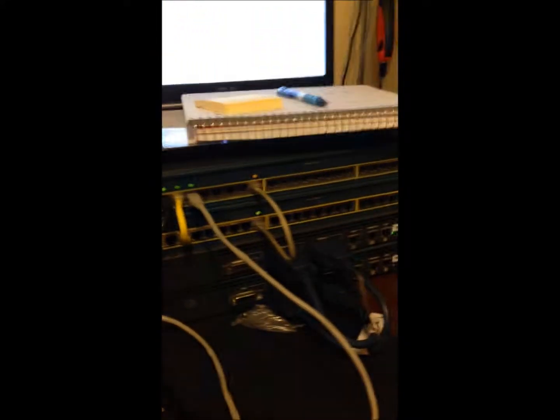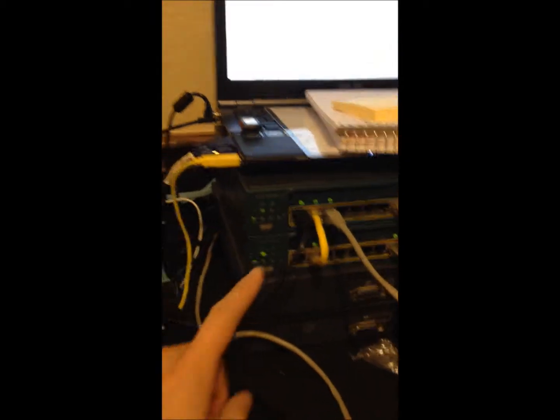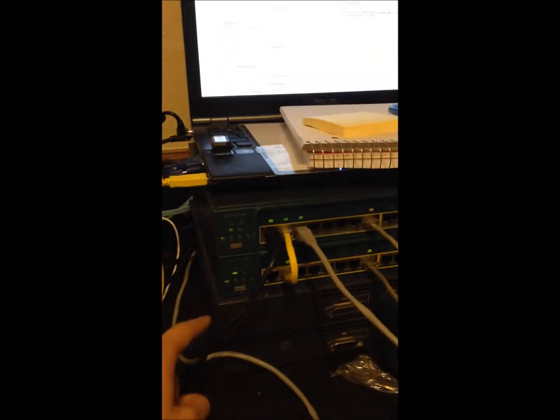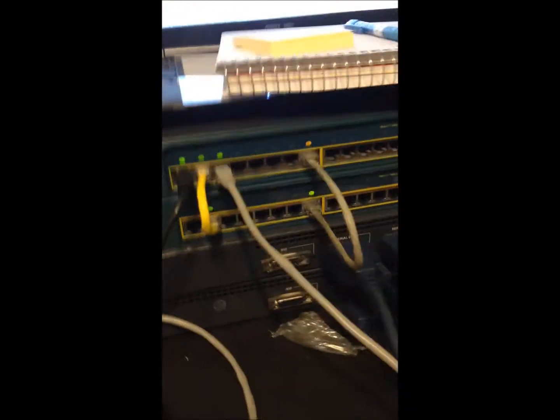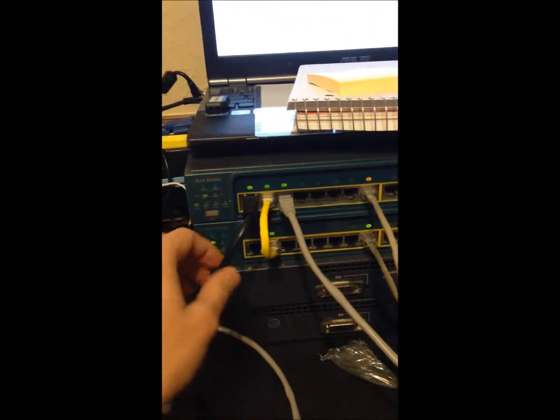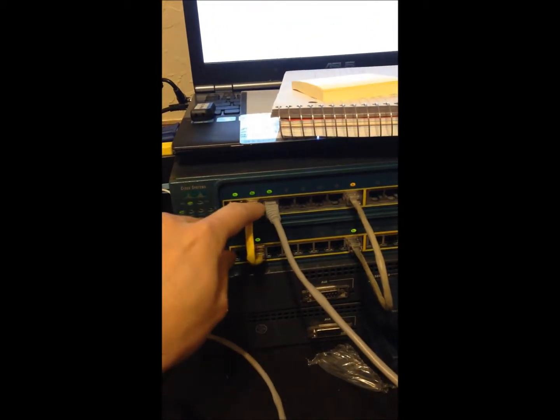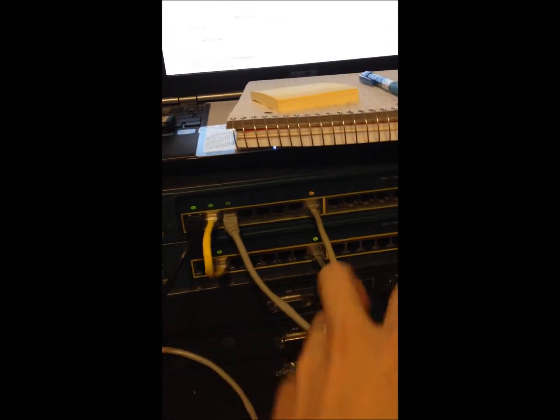Okay, Mom and Dad, I'm going to show you a little bit of something I learned. These are my two switches. This is switch 1, that is switch 2, and those are the two routers. We don't have to worry about it. Here on the different ports, you have port 1, port 2, port 3, and then just for the video, I'll plug this in on port 8.